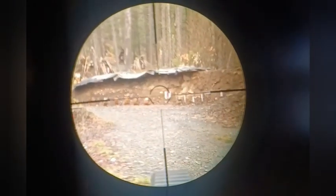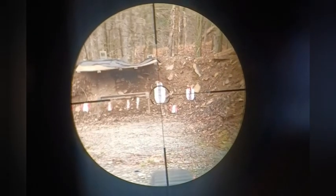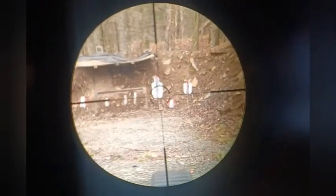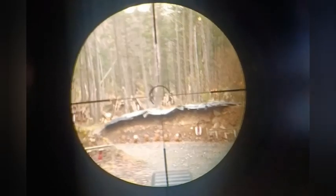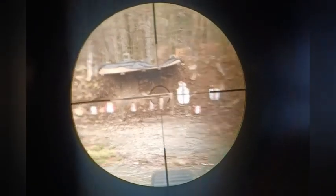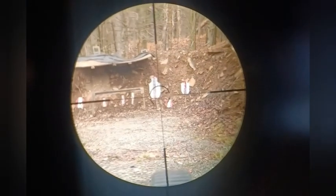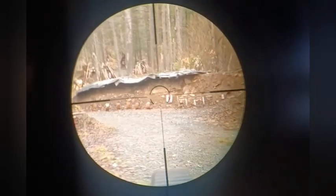So here in 1x, it has an excellent CQB reticle, right? I can transition from one target to the next up close. It has a combination of both outer posts and a large outer circle, which helps you find the center and get on target. I had the M8 Raptor, which had the outer post but lacked that outer circle, and that's where it was falling short in CQB. This one with that outer circle, I mean, it's like perfect. Works great.